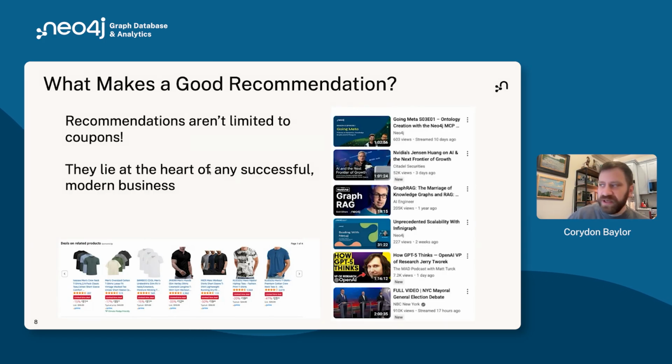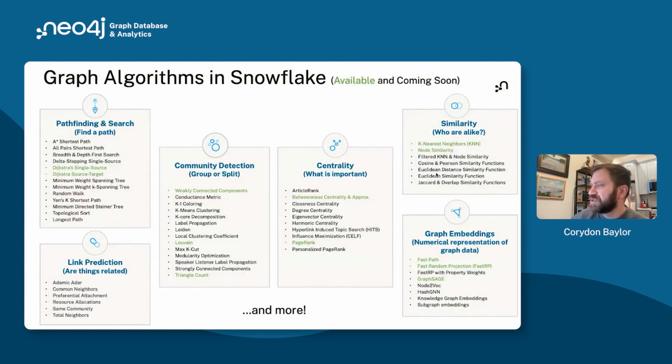We talked a lot today about recommendations, and Kevin kind of brushed on a couple different ways. A lot of the algorithms he was using weren't these similarity algorithms for his recommendation pipelines, but more of these community detection algorithms. We have a lot of algorithms available. In Neo4j Graph Analytics, we have 65 plus, and in Snowflake, we're adding more and more. This is the different types of algorithms we offer. We have pathfinding algorithms, we have link prediction algorithms. Pathfinding does what you might expect. They find a path between two points.